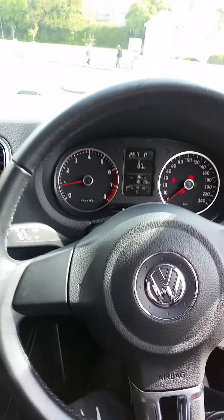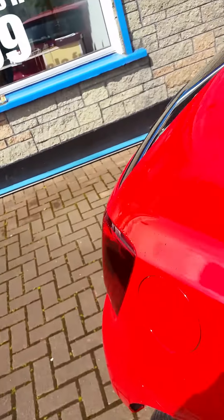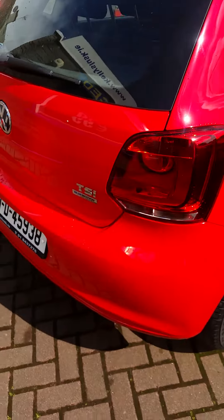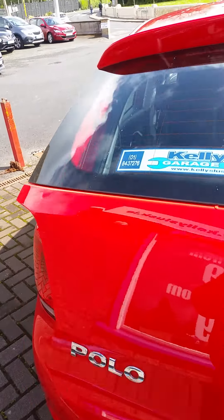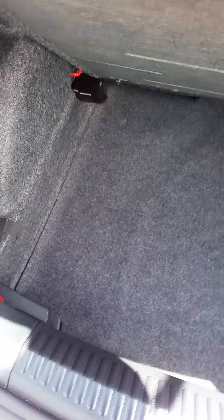Very practical — ideal first-time driver car, second family car, or whatever. They're really very robust and practical little things. There's plenty of room in the back. This car is exceptionally clean on the bodywork, a very sharp car. It will be sold with a service, a warranty, and an NCT.